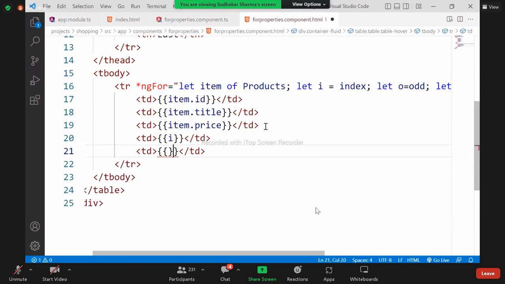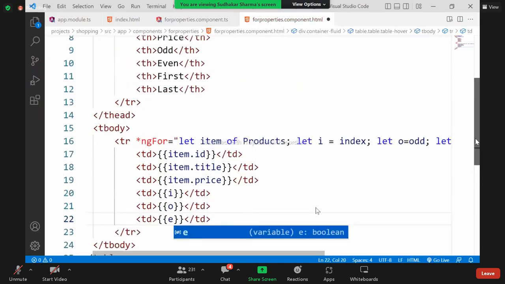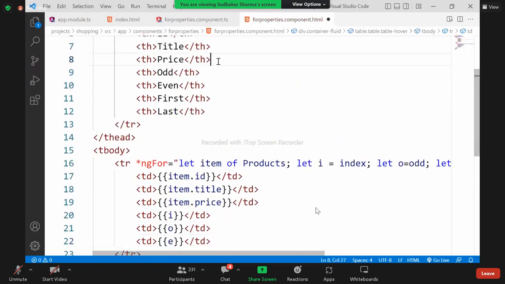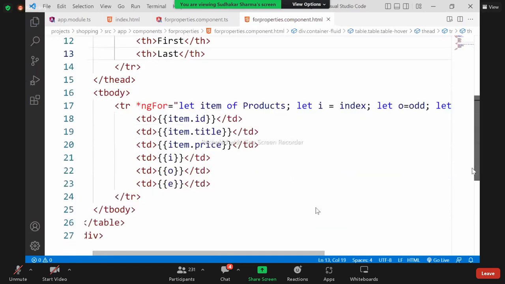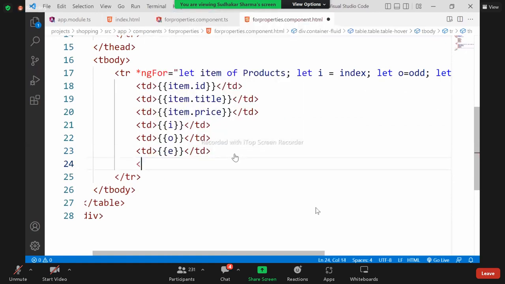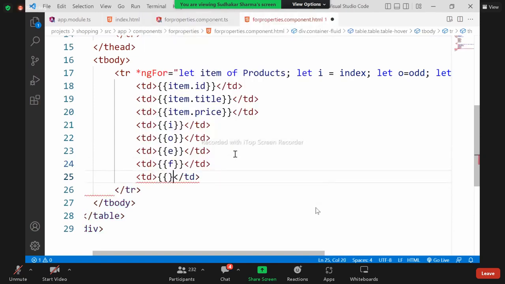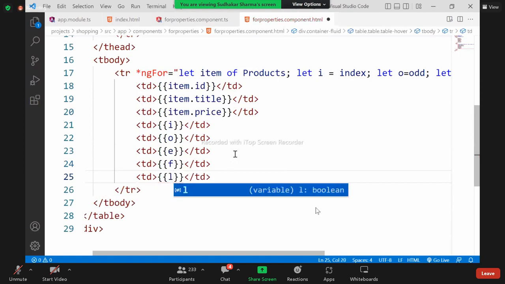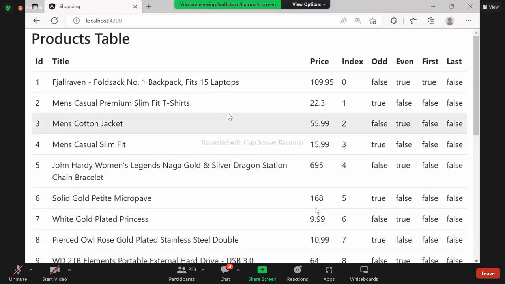In another cell we display o, which will display odd. Another cell we display e, which will display even. Here I will add the heading index also. And we have another cell: f is for displaying first, and l is to display last. Now you can see all these are displayed as true or false.